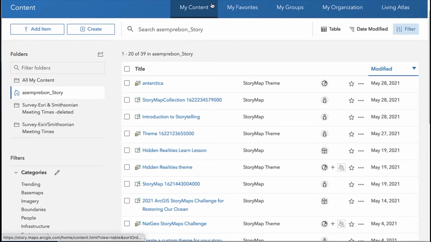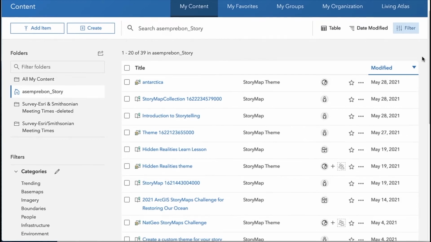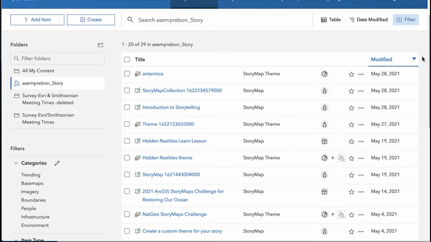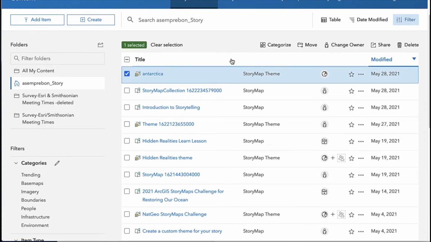Administrators in your organization can allow specific ArcGIS groups to contain themes. After they've approved these themes, you can then apply the published theme to a story. Now, in my case, the ArcGIS group for themes in StoryMaps was already created. Once your organization's administrator has created and added you to the group, you can then select a theme to add from your content in sharing settings. Here, you'll see that I'm selecting the theme that we just created.